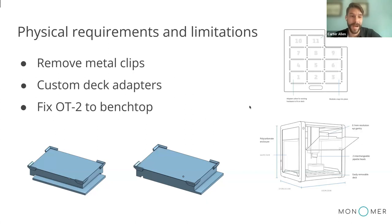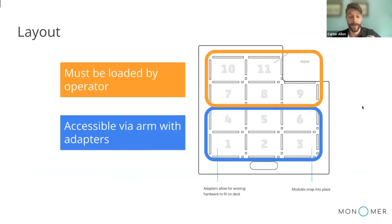And the last piece, which I think we've mentioned previously, but just to drill in, you really want to secure the OT-2 to the benchtop, because hip checking an Opentrons will mess up hours of teaching.